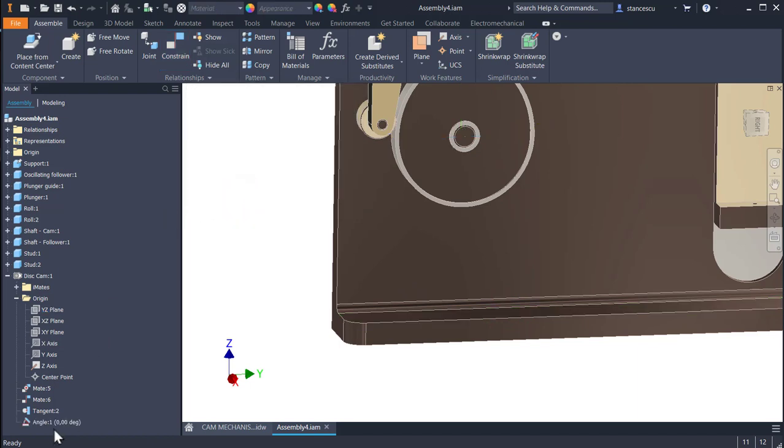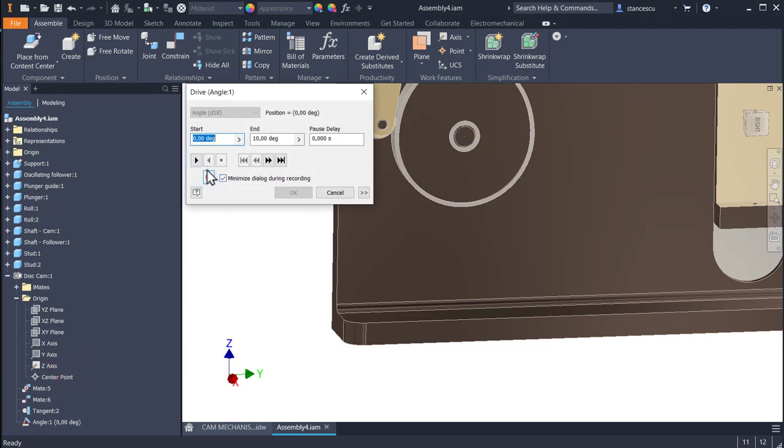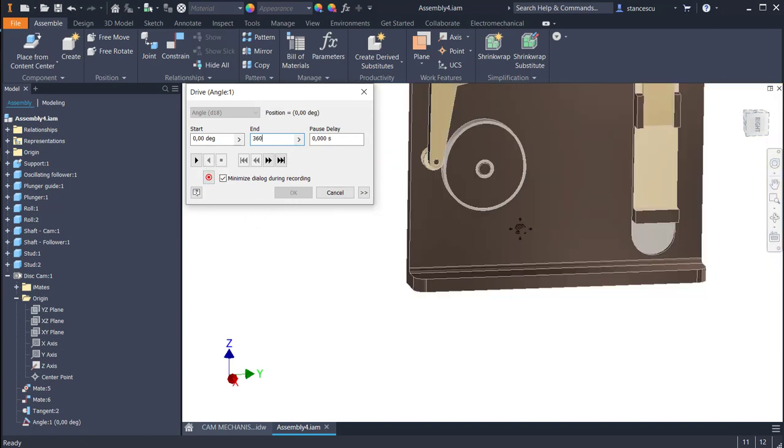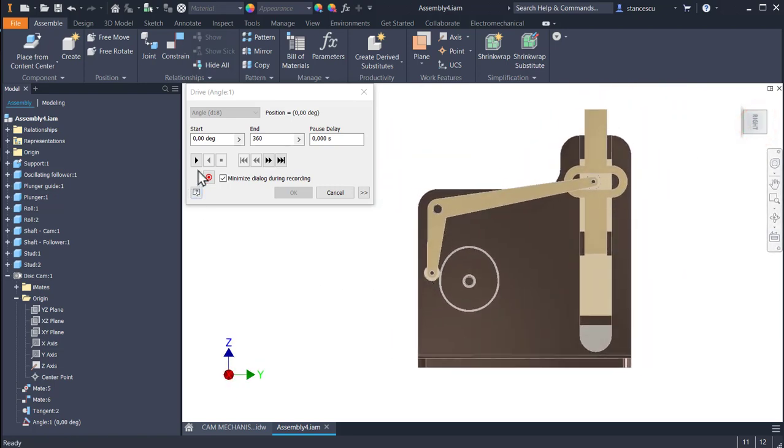Okay, now we have the possibility to apply drive with a value of 360 and to see how this mechanism works. You see the movement here. Here is 13, and this level is a smaller value.